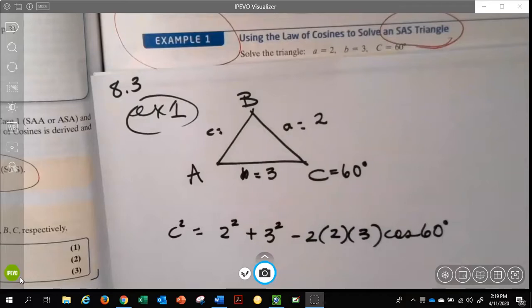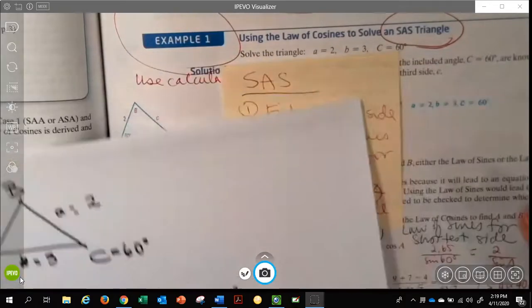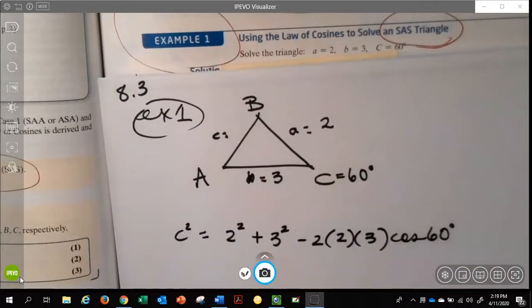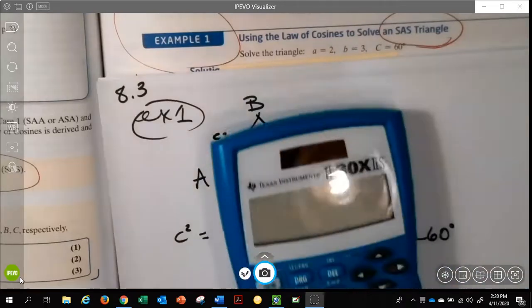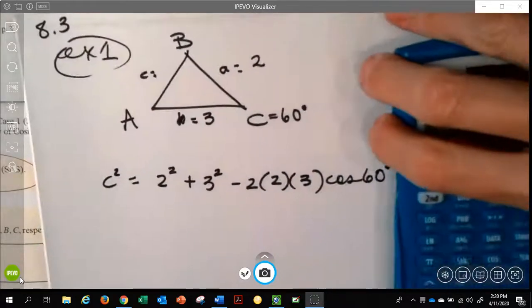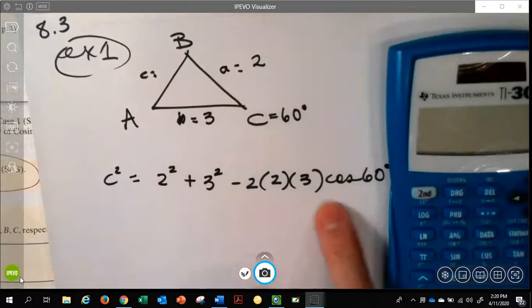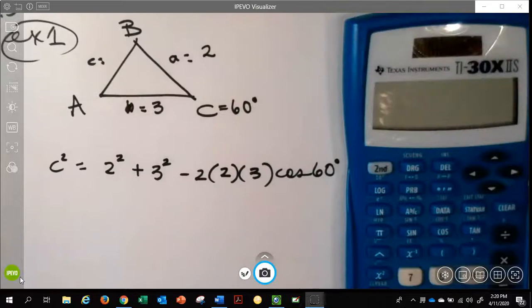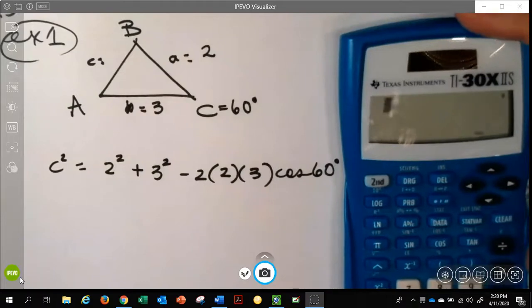So I mentioned I wanted to go back and look at this with you for two big reasons, to give you a plan. Or you can do what he did. He did law of cosines, and then did ABC is 180. I want to go ahead and show you this and actually do some punching for you. When we're looking at the calculator, I'm just going to show you the way I like to do this. I like to start at the back end, unless you're really good with your parentheses. We just need to be smarter than the calculator. So on the back side, depending on what you want to do, I'm going to ask it to do cosine of 60.